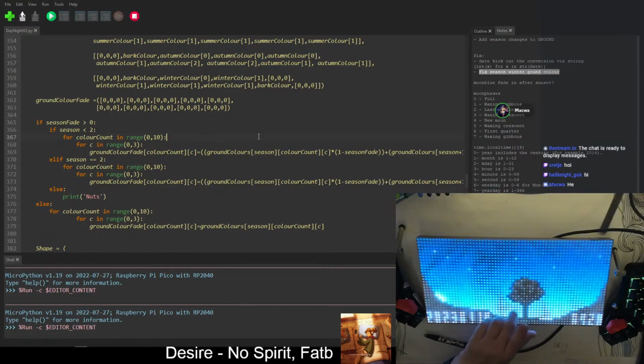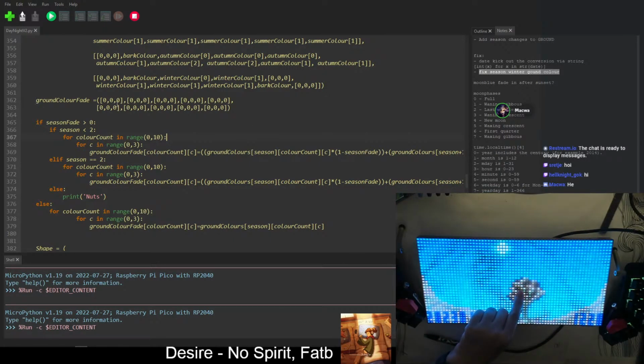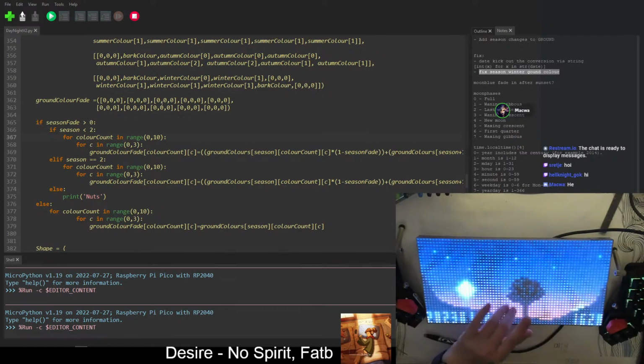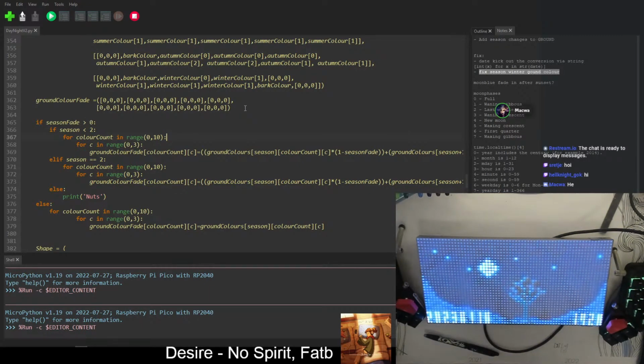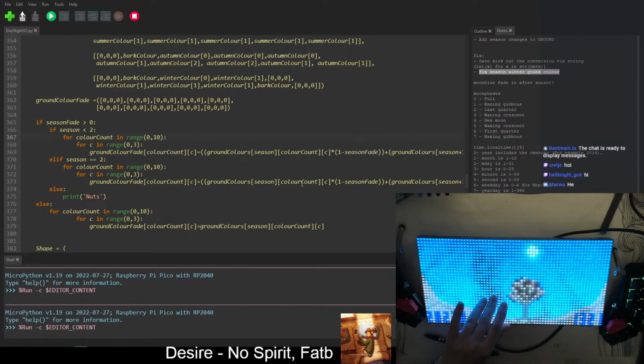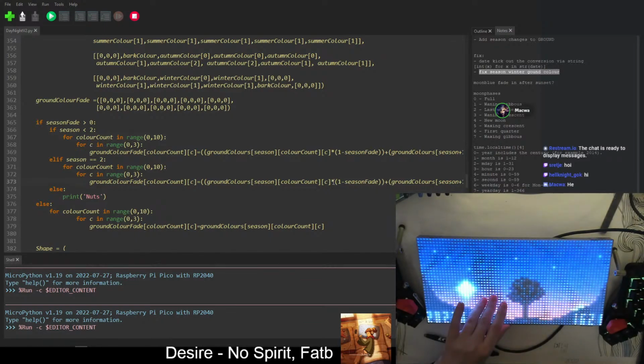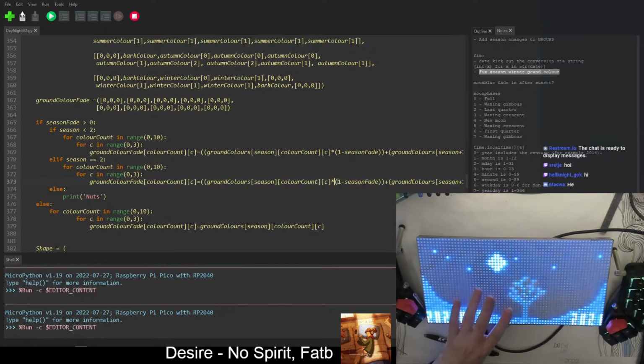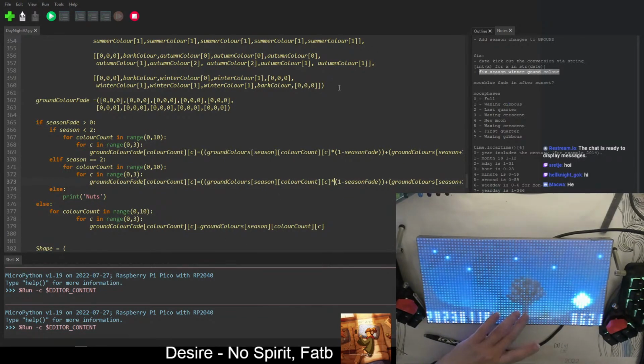Cool. So I'm filling up the ground colors fade, which is 9 positions. Well, 10 actually. But 0 is a number. And here I mix them. Why couldn't I mix it with 0, 0, 0 though?